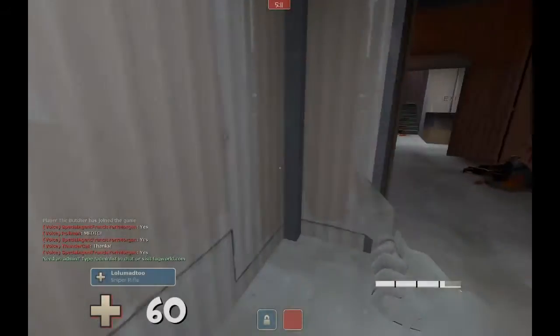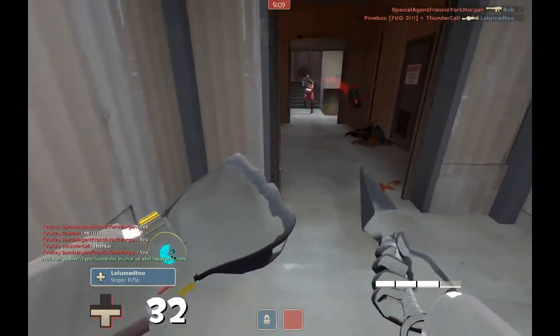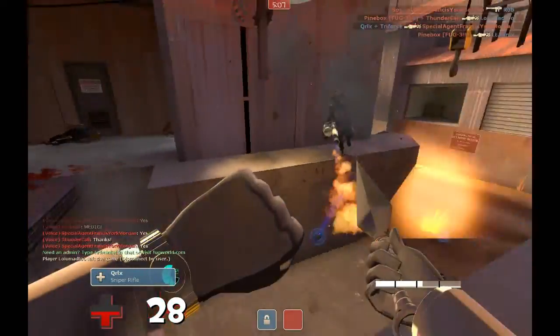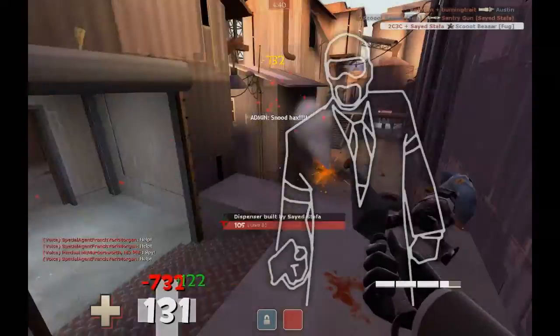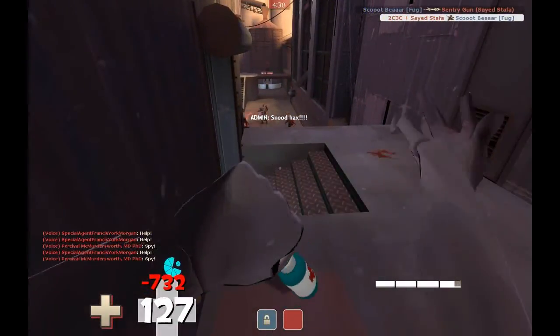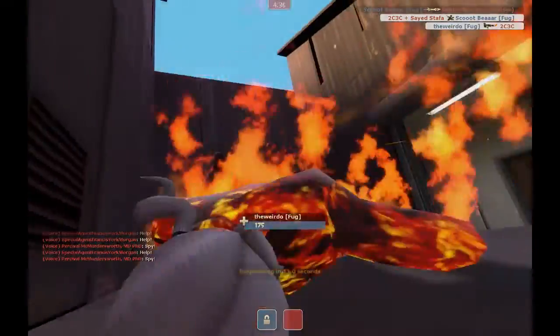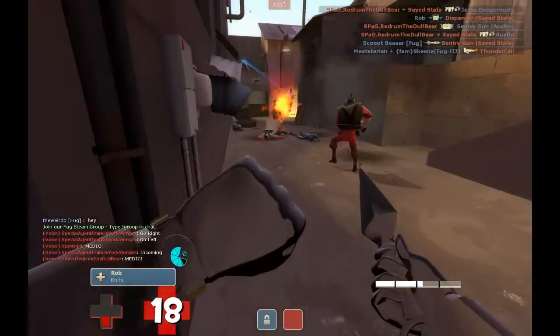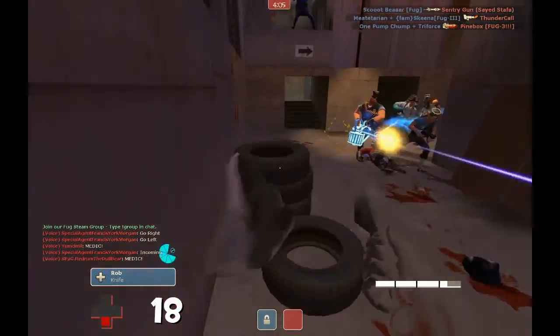The final spy mistake I have for you guys today is getting anywhere near a pyro ever. You can be cloaked, you can be disguised, but they will find you. They have some sort of sixth sense that lets them know when a spy is nearby, then WM1 mode is activated. Once that happens, there's a 0.6% chance of survival, so good luck to you.